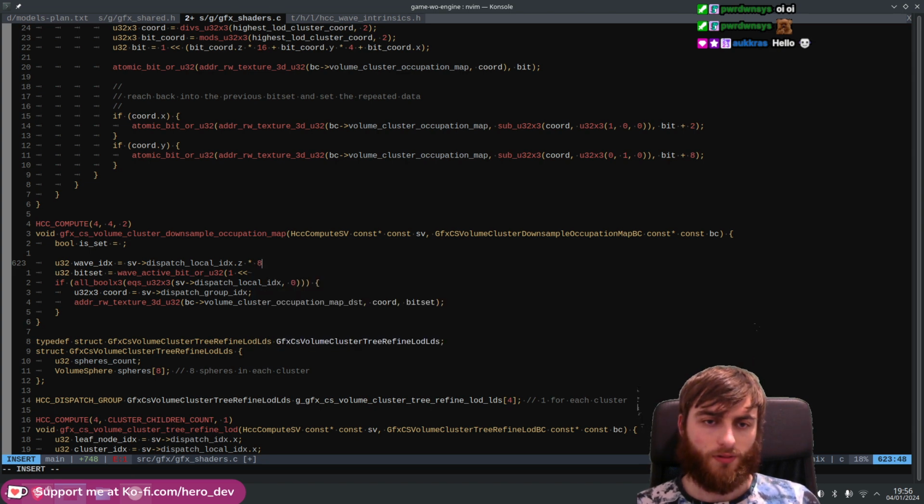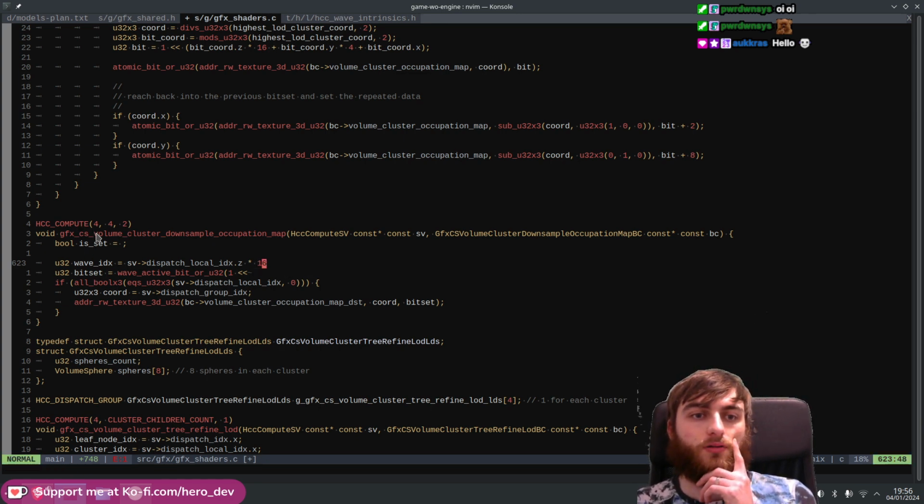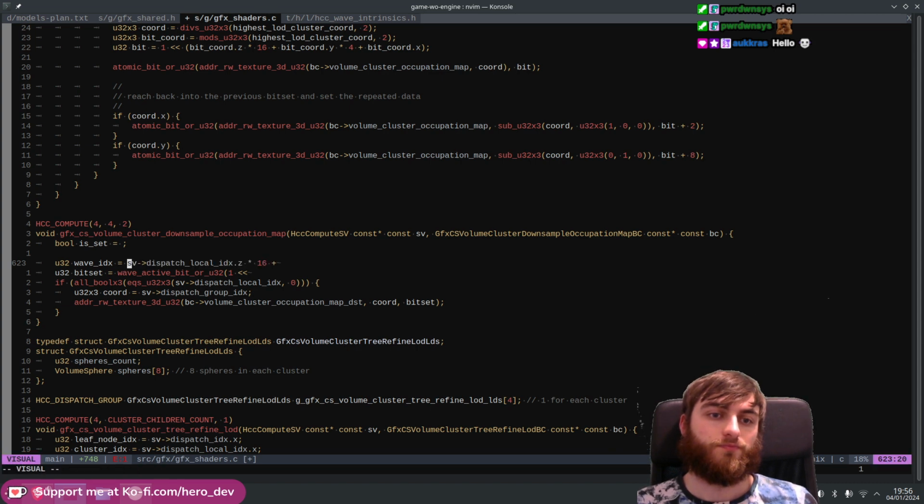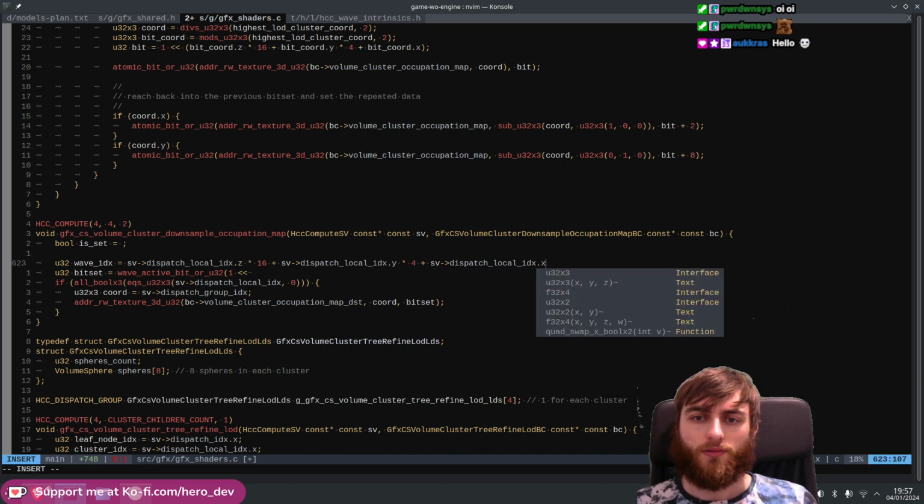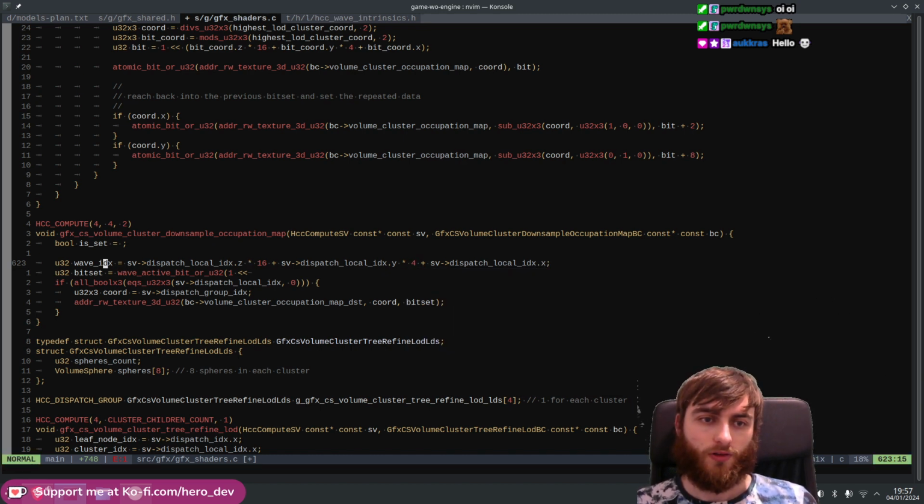Yeah, 4 times 4 is... You have 2 Zs, right? So you use the 4 times 4, that'll get you a slice. That'll be 16. So then it'll be plus... times by 4, which is the width, plus x. So that's flattened out. So that's a thread index. So you want to say is set.